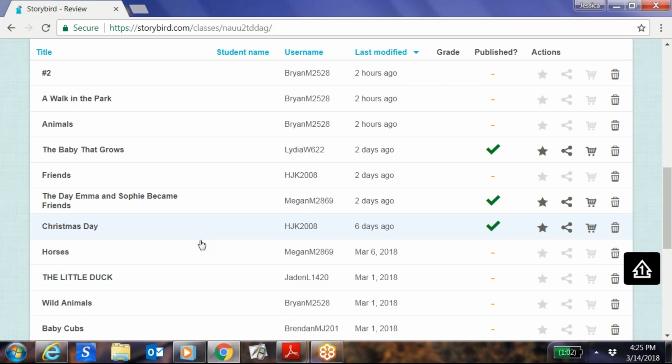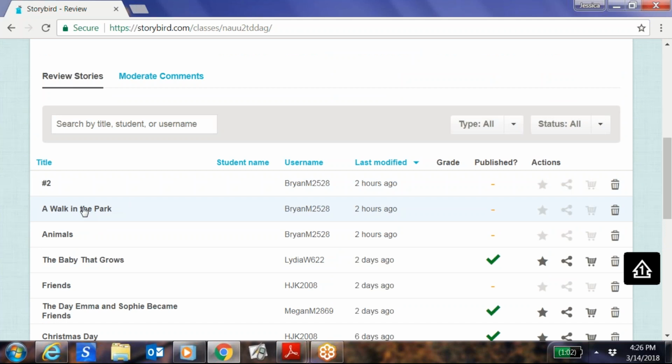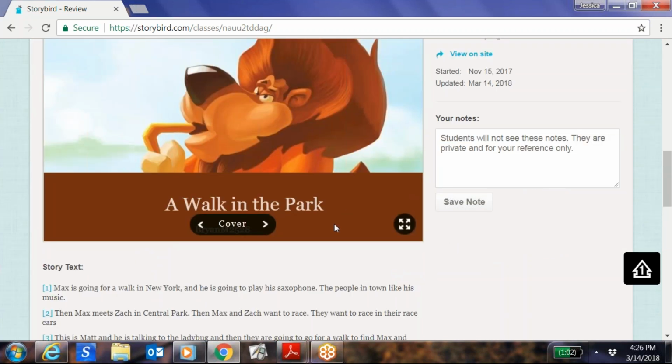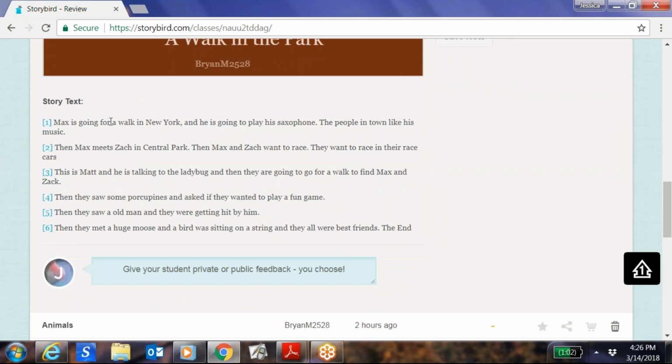And the thing that we talk about is that we're going through the writing process. So looking at the pictures is the pre-writing. What is your story going to be about? And then from there, his was A Walk in the Park. And then from there, they write their story. And one thing that when Wendy was talking as a teacher, I don't know if you can see right down here where it says story text and everything.